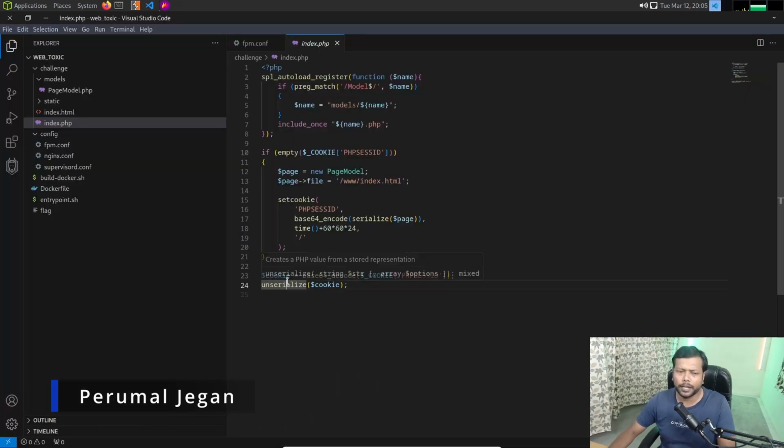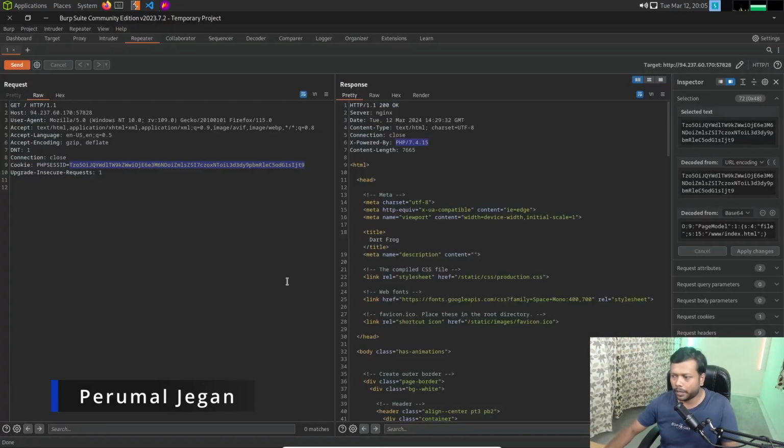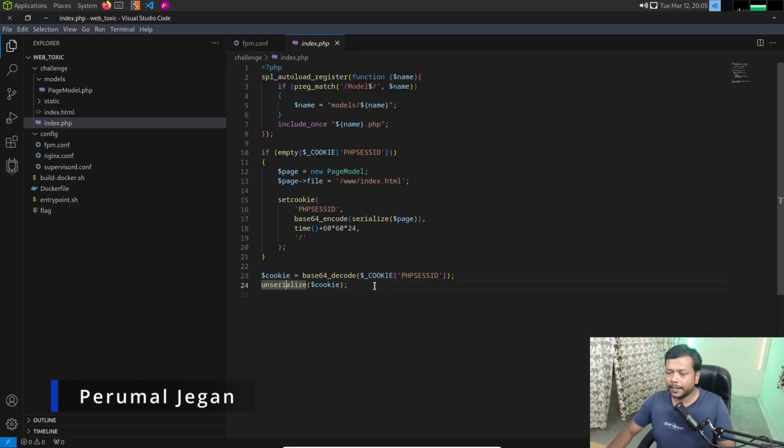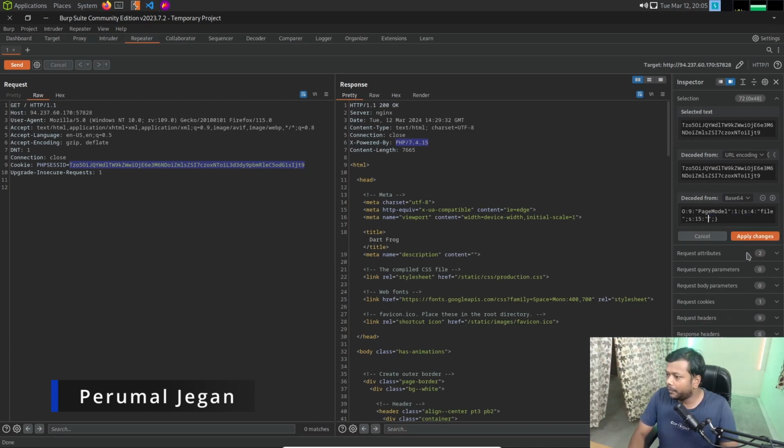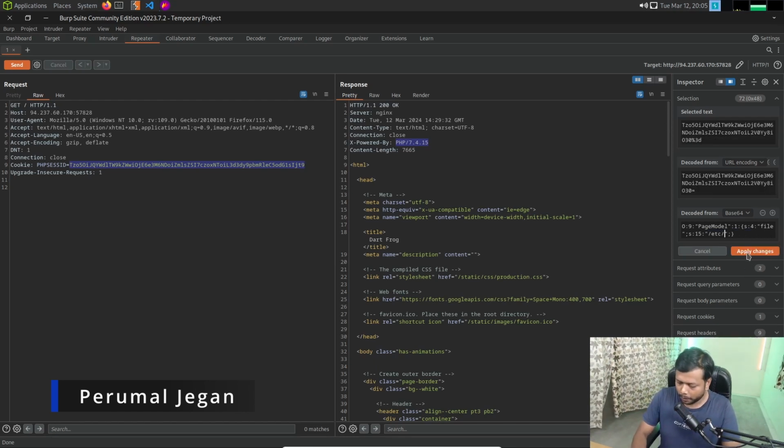So obviously we will get some code execution, I suppose. Let's see, not a code execution. I think it's kind of a code execution. Okay, now we have reviewed this index.php file. Looks like we need to mess with this one. Now let's see what we can do. Instead of this index.html, which it includes by default, why don't we try other files? The typical /etc/passwd. So let me try that.